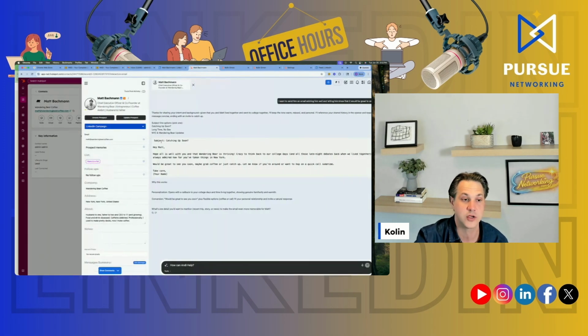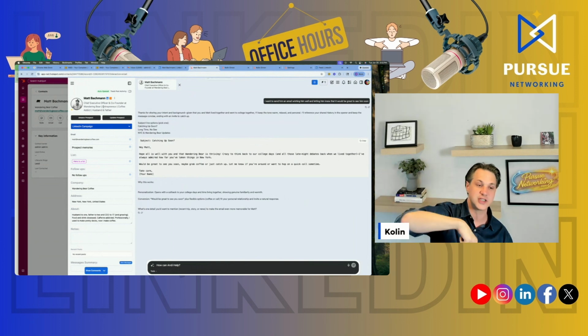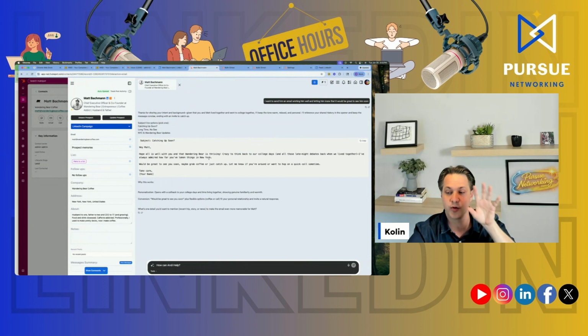So now what you can do is press auto sync. Not only did we push it to HubSpot, but now we're auto syncing it. So any single time you update the prospect on LinkedIn or on your mobile device, it's automatically going to make its way into your HubSpot contacts. And then we're also having the AI help you with personalized writing based off the prospect memories.